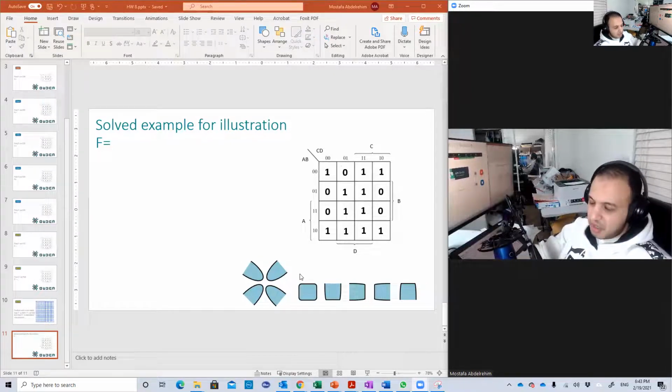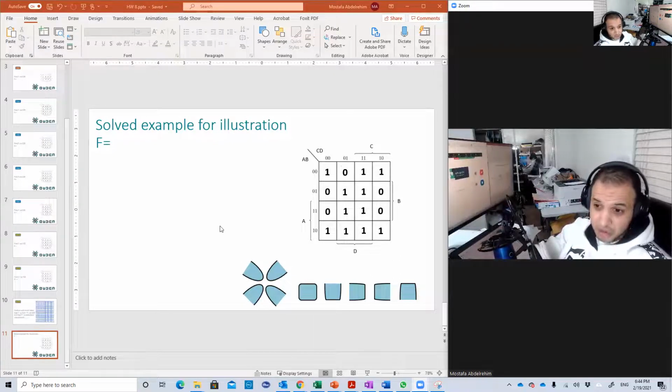So for example, let's start again with the isolated ones. This one here looks like it's isolated, alone in this universe. So you may say, okay, let's take this group. That's good. Or you may say, let's take these corners as a group.